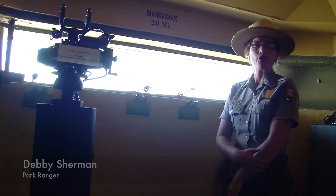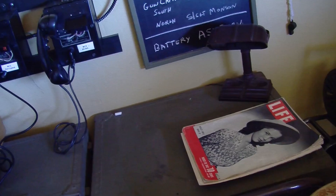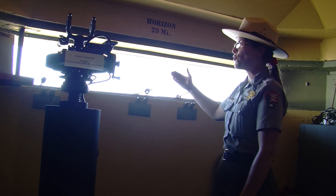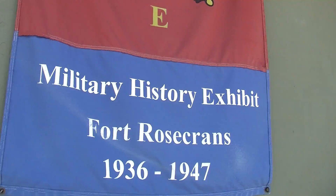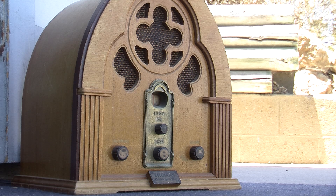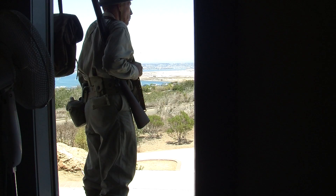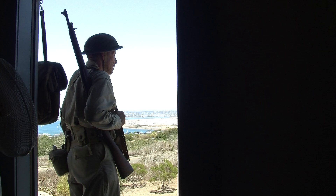We are here in Battery Ashburn, which is a bunker open every fourth Saturday of the month at Cabrillo National Monument from 10 a.m. until 4 p.m. This is a great place to learn all about World War II and the history of the soldiers who were here protecting our country, and also a wonderful place to watch the Pacific gray whale migrate. The observation bunker is only open one day a month, but if you come down the hill to the communications bunker, that's open seven days a week. We have a number of displays inside the communications bunker that put the harbor defenses in their historical context, including a real 16-inch artillery shell, and we frequently have a volunteer there to help answer any questions.